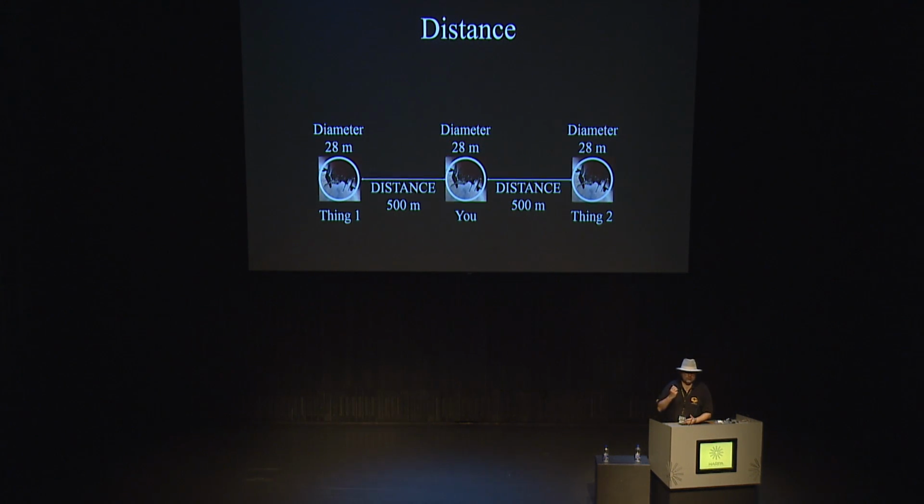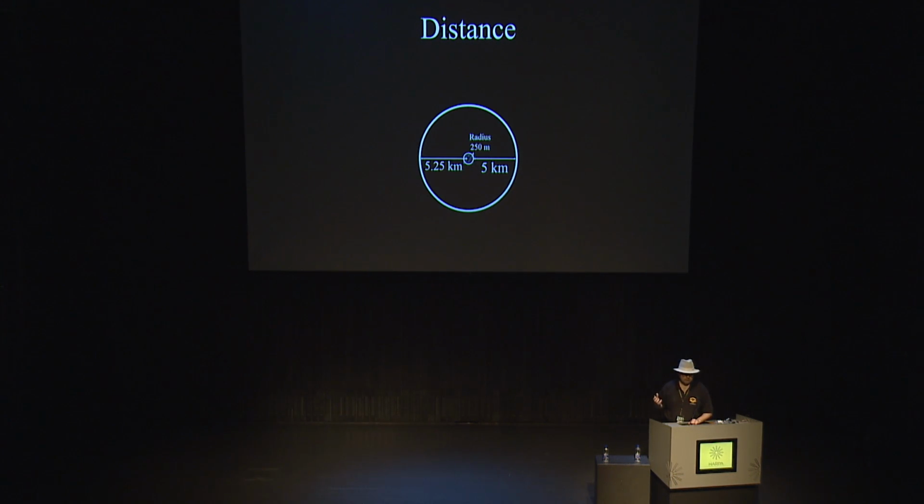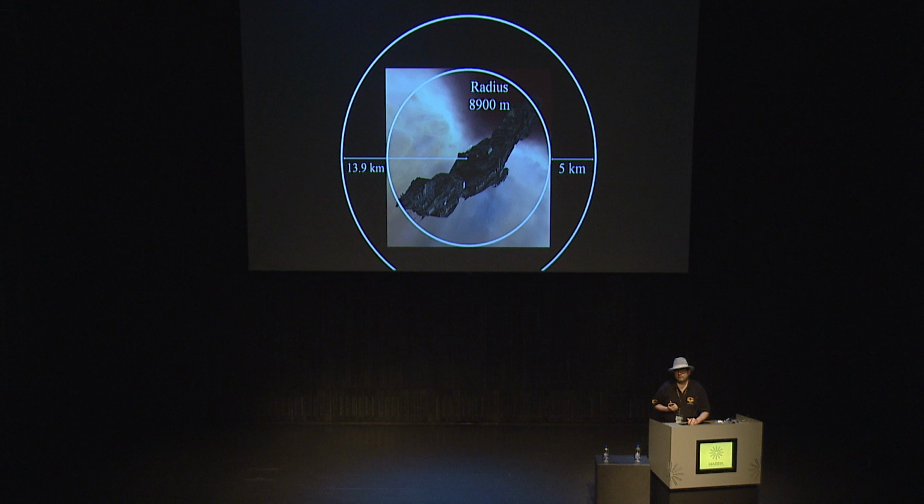What's going on here is that every ship is surrounded by what I call a zero sphere, the sphere at which you are considered to be 0 meters away from that thing for the purposes of the overview distance. So the center-to-center separation is the radius of one ship plus the overview distance plus the radius of the other ship. The ranges on modules go according to the distance. So for example, a 5-kilometer smart bomb as used by a Rock covers a much larger volume when used by a Ragnarok. I will be covering smart bombs again later.